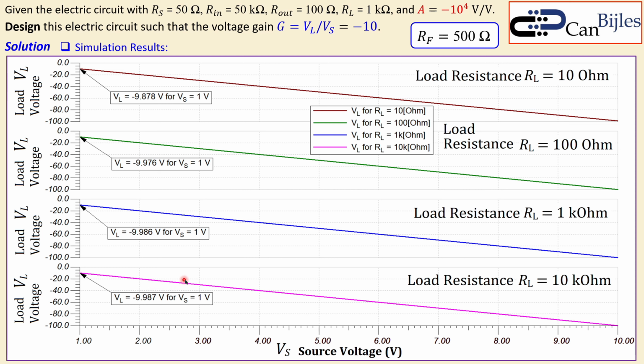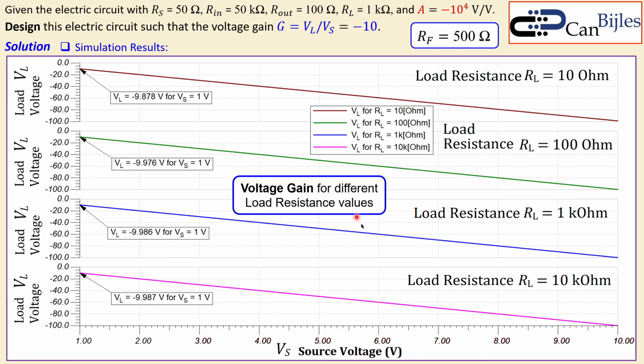That is of course also understandable, because when you have an open circuit, which is a load of infinity, that means you don't, let's say, draw current in your load, and that means the expression is then more precise and also close to ideal. So this is actually just to show you that indeed the load resistance has an effect on the gain. All right. So the voltage gain for different load resistance values has an effect. So we have seen that smaller value and a larger value will produce less accurate and more accurate values for the gain.